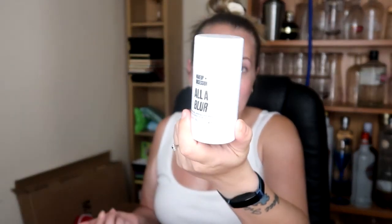Next I got the Makeup Obsession All Blur Stick Primer. It's a substitute — I think it smells exactly the same as others I've tried. I've tried it on my wrist and my face and when I put my makeup on I'll give it a proper go and let you know. You get 30g in it which is quite a lot, so I thought that was a bargain. I like the white packaging rather than black.